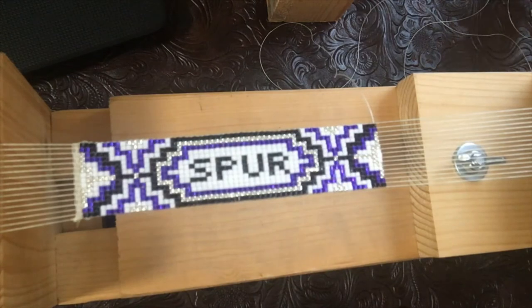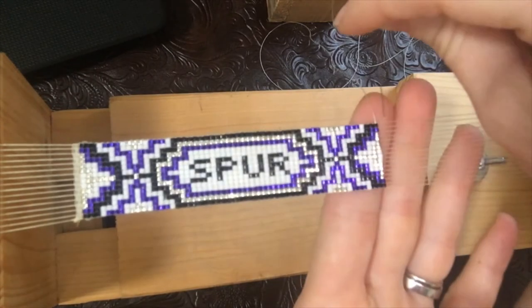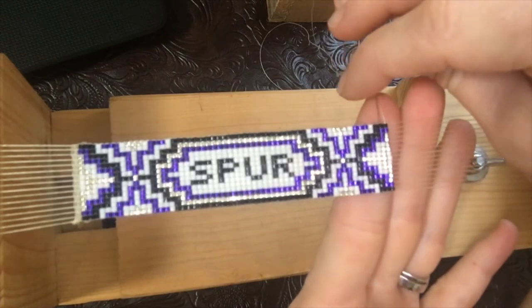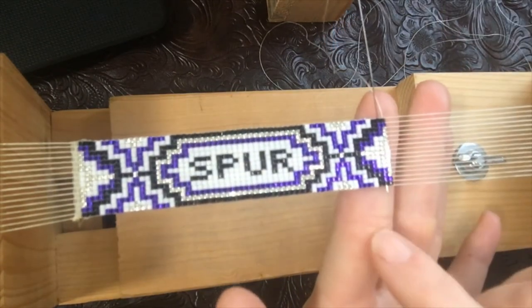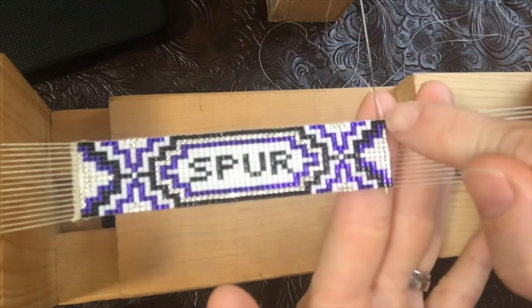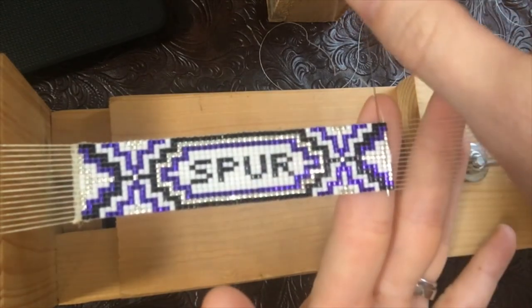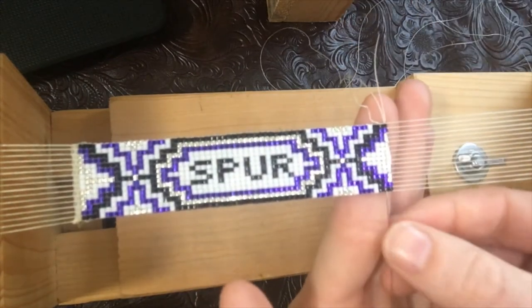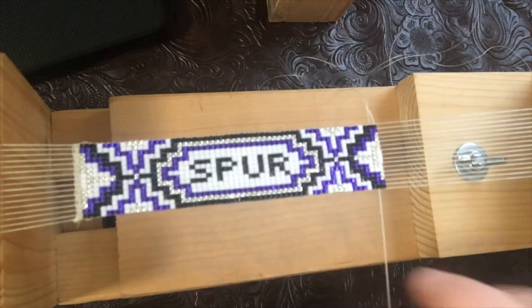And that's it for the pattern. So I'll just finish it just like I started, and I will go back down through this next to last row. I'm pushing up with this finger, and I'm just going at the very top of the bead so it's not touching any of the thread in there. Okay, I'm gonna pull that through all the way.